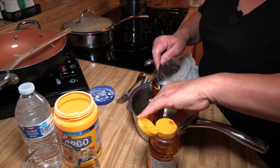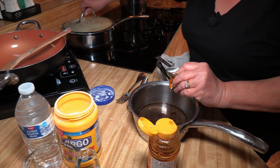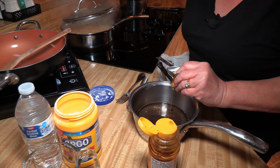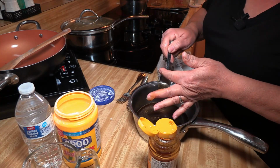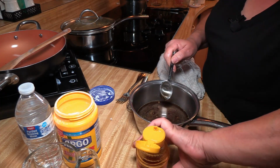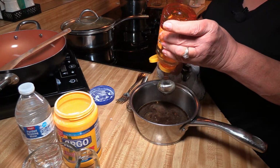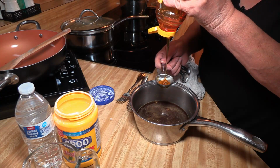Okay, that's number 2. And then, oh, my rice is doing real good. Look at my rice bubbling. Got to give it a stir. When it bubbles like that, just give it a stir and it'll calm it all down. Oh my God, the rice smells so delish.